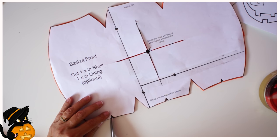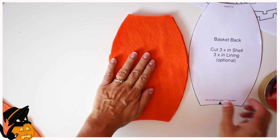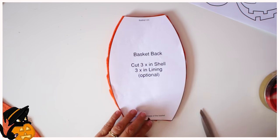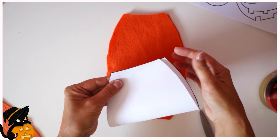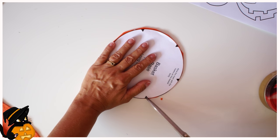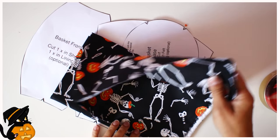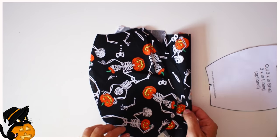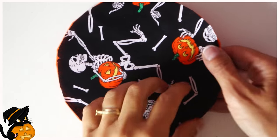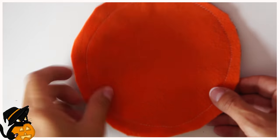You've got these little triangles — a snip will do as well. Do the very same with the back. You've got three pieces, so I'm leaving them on top of each other to save time, and I'm going to snip that so I know where my base is going to go. The base is a circle which also needs to be snipped all the way around, and it's important that you do that because the rim is slimmer than the base. If you're using a flimsy felt, cut the base twice for more stability. I cut the same out again from my lining, marking the base on that as well.